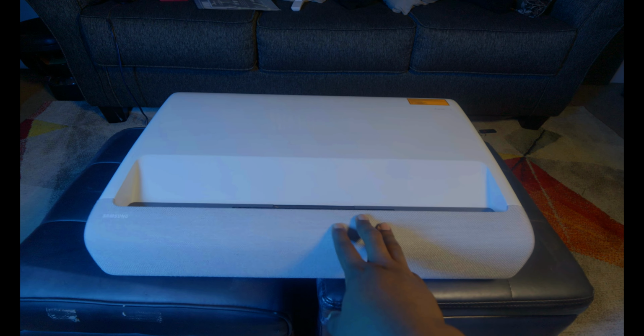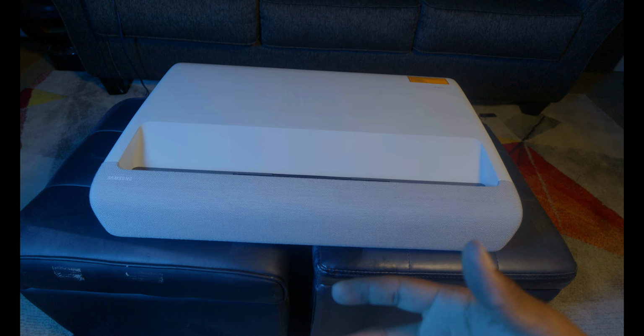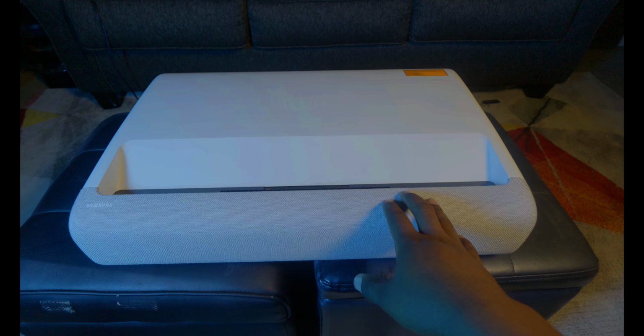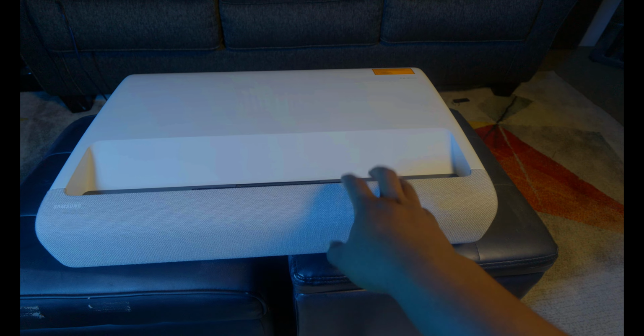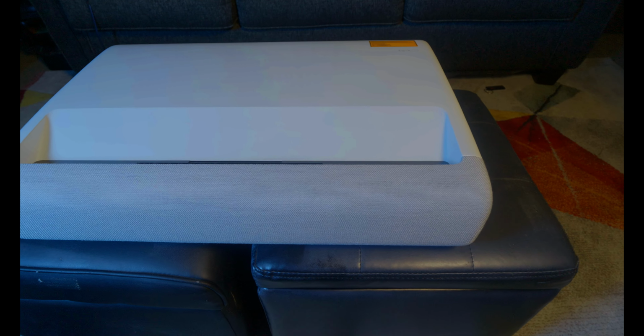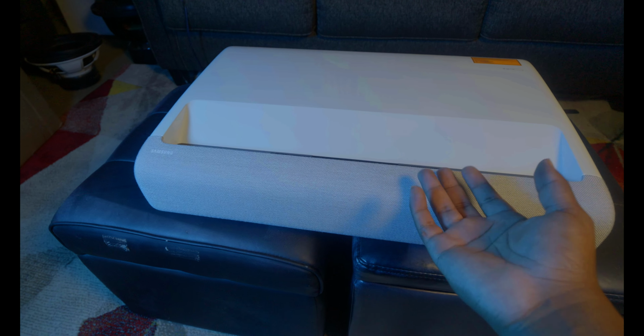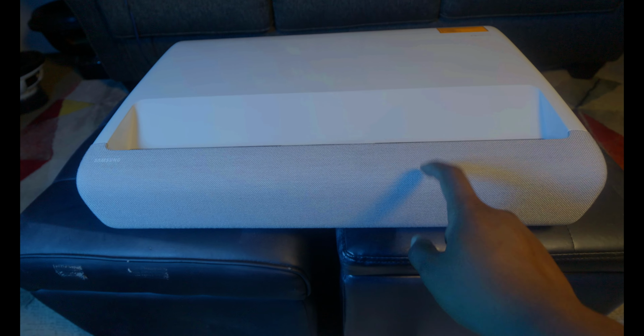And then secondly, I really wanted to upgrade as far as picture quality goes and the latest codecs and the eARC and all that good stuff. So this is more up to date with the latest specs and HDMI specs of the current tech. And it matches my speakers that I have, and the grill is the same color as all of my speakers' grills too, so it matches aesthetically just perfectly.